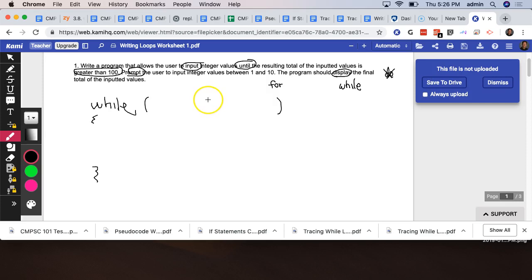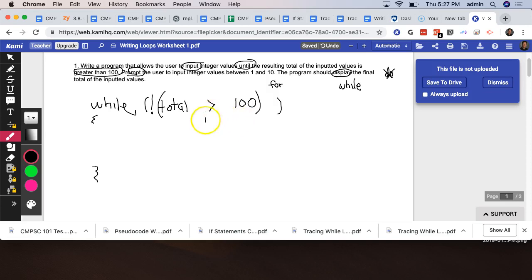I'm just going to say when we're over 100, we stop. While total over 100, we stop. But now that I look at that, it doesn't make sense. While total greater than 100, we keep going around? No, it's while, that's when we stop. So maybe I'm the kind of person that just slaps a not there and wraps this all up in a set of parentheses to fix the problem that I just thought of. But maybe I'm also the person that confuses people when I talk to them, and that's my fate in life.